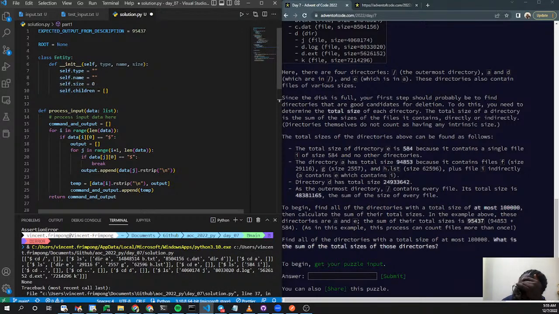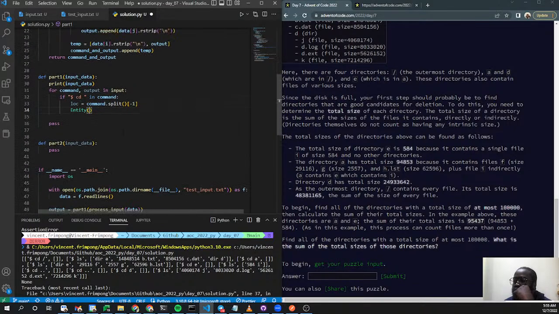I created a constructor that takes all of these. If they had just given us the file system to iterate over, it would be a lot simpler.